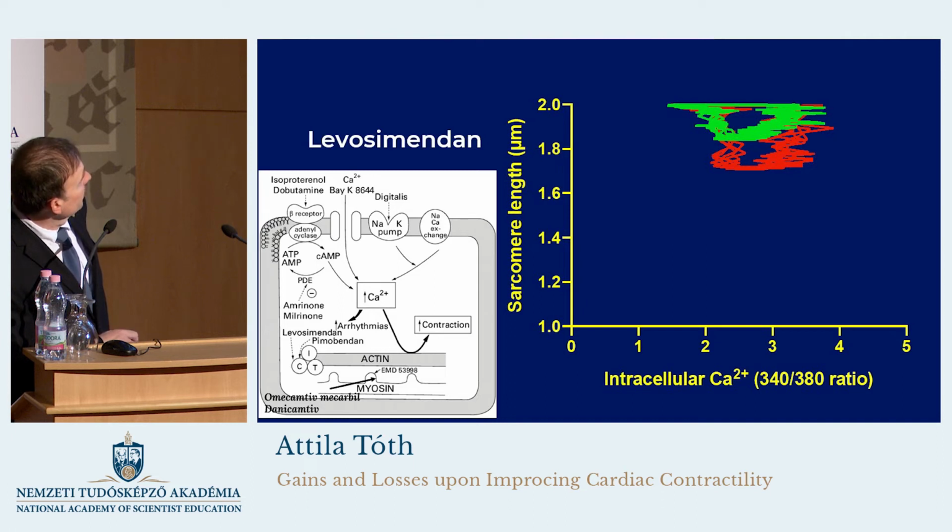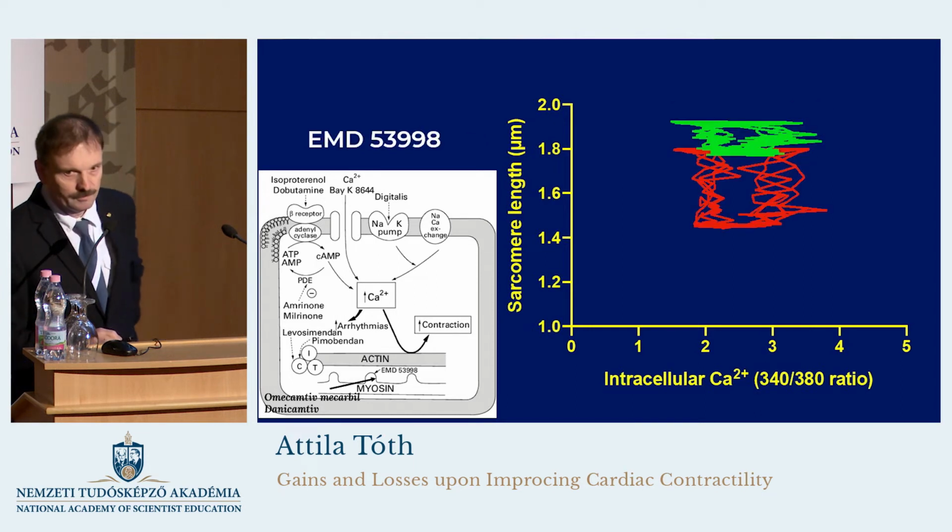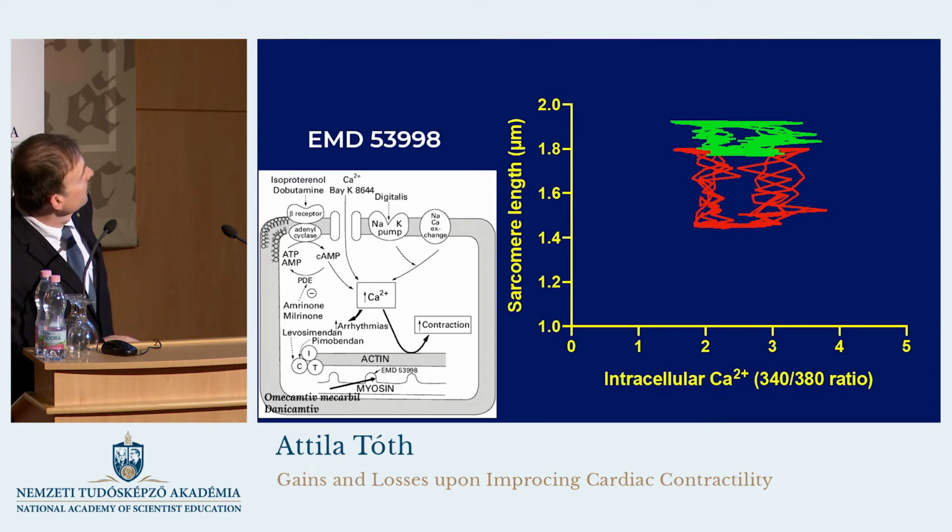There is another drug acting on facilitating the interaction between the actomyosin system and calcium. What can we see? No change in calcium concentration, but increased contractility. Bingo, this is what we want. Another drug, which acts on the myosin, does a bit differently. There is no change in calcium. This is what we like. There is much more contraction. This is also what we want.